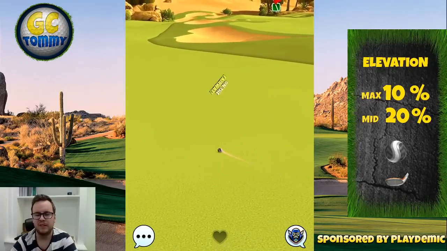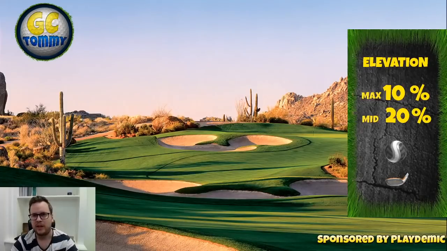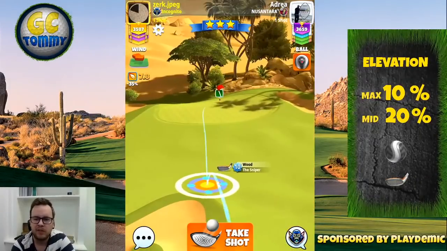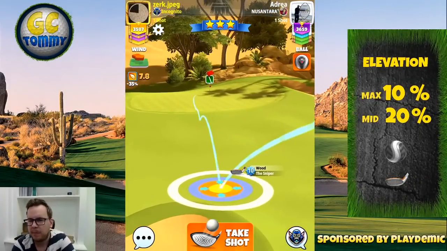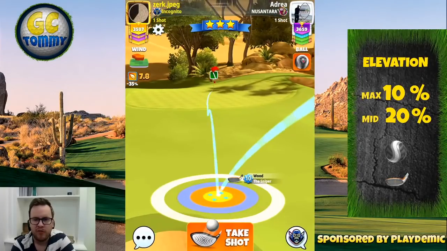Adjustment maximum distance plus 10, even though we are not playing in maximum distance, or like we're not close to maximum distance is what I would like to say. 319 yards, and that is going to leave us to be somewhere around 25% club here towards the pin. I'm using 1 bar of side spin to the right. And I'm also using half a bar of topspin.